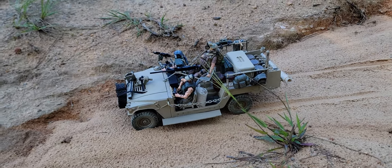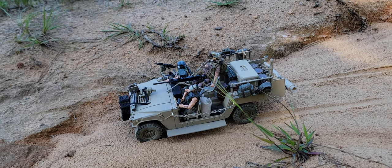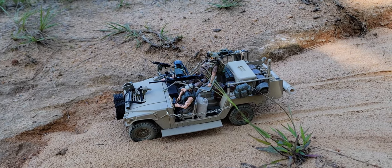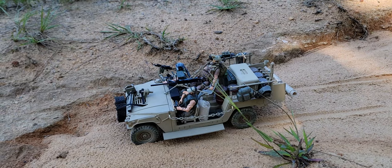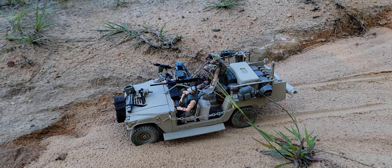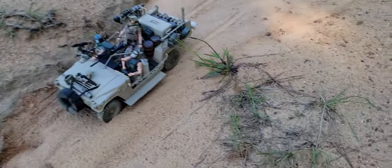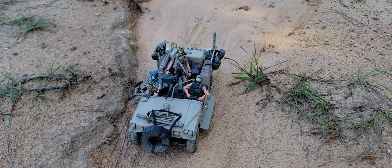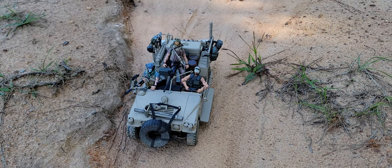I've made several more Humvees — I've been on a Humvee kick lately. This one I got for two dollars plus shipping, so about thirteen dollars total. It was a BBI Humvee that had pretty much everything stripped off except for the wheels. I thought it was perfect for this special ops desert Humvee build. I really like the stripped-down look to these things.